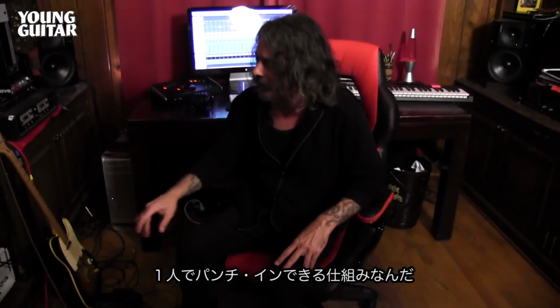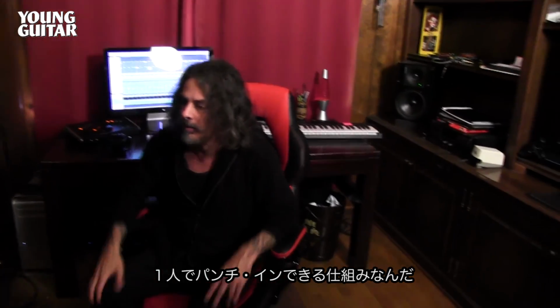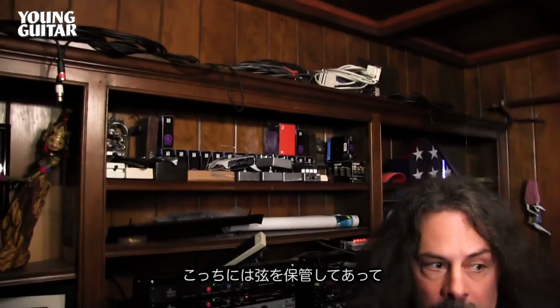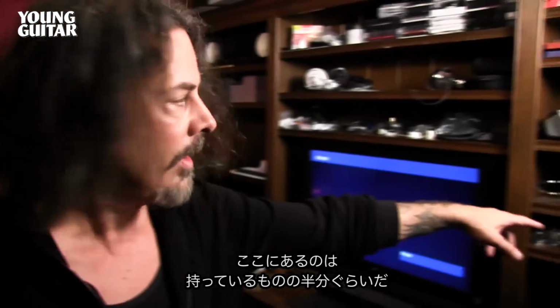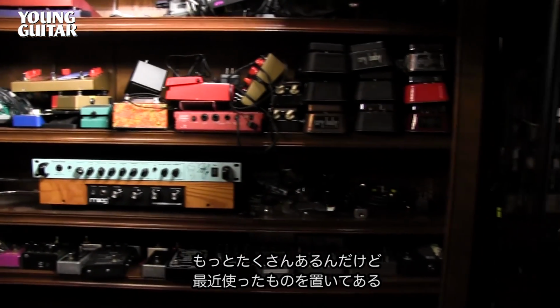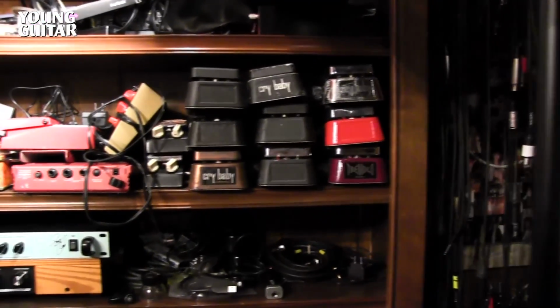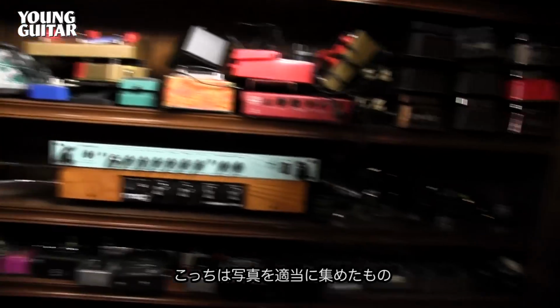So if I'm sitting behind the drums and I make a mistake, I can just rewind and punch myself in. So that's really the way it works. And then over here, I just got my strings I keep there. If you look over there, there's all kinds of pedals, and this is about half of the pedals that I actually have. You know, I got way more stuff than that, but those are the ones that I was using recently. And then over here, I just got some random pictures and photographs.